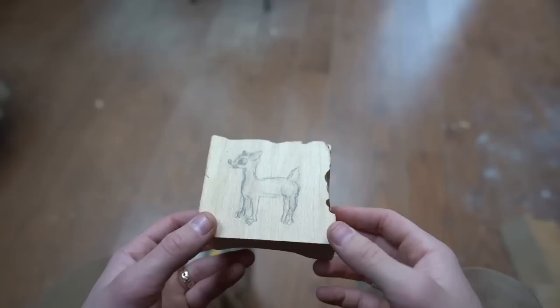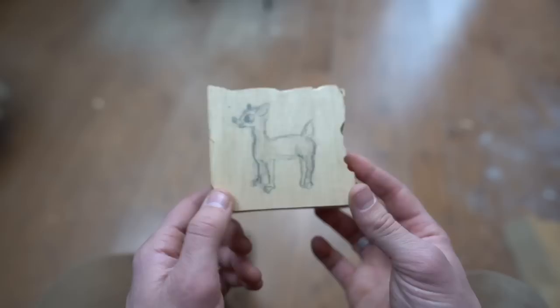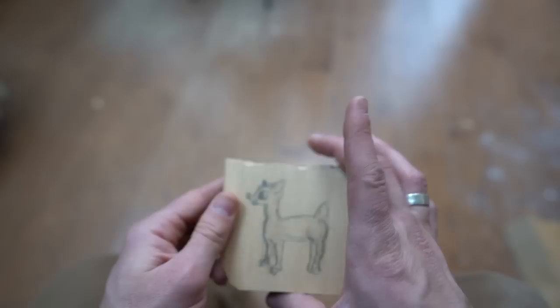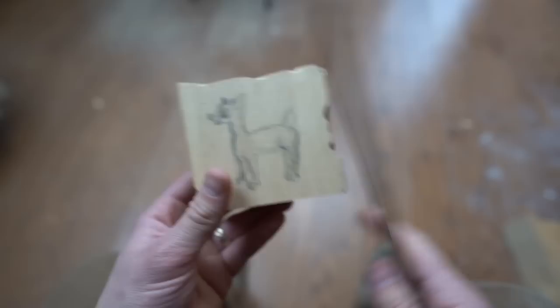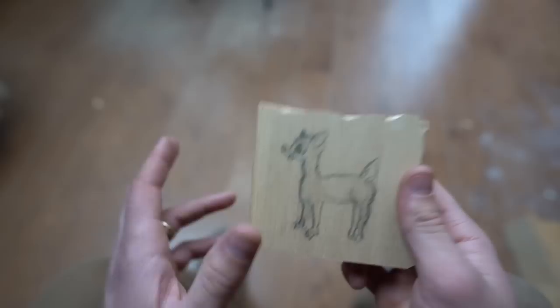We've got our basswood — it's just about an inch, actually an inch and a quarter, but inch and a half or inch-wide wood would work. It's a little wider than it needs to be, honestly, just a scrap piece I had laying around. It was a four-inch by four-inch block I was using as a test piece for sharpening, now whittled down to about three and a half by four inches. A three-inch by three-inch block would work fine to start. I did a little drawing — I found a picture of the cartoon version of Rudolph the Red-Nosed Reindeer as a little button buck, just to keep it simple.